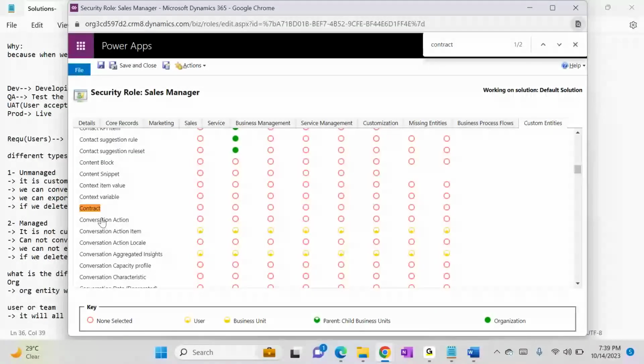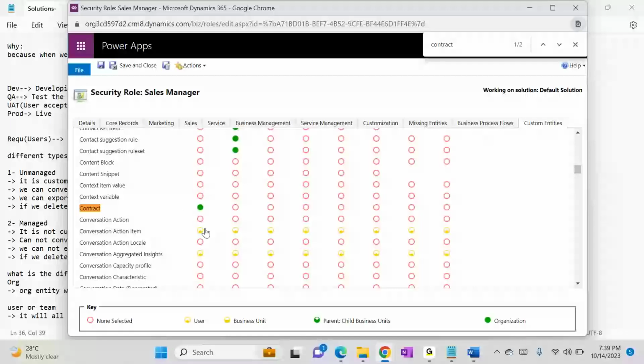And what is another difference? Now, when I go to contract, which is a user or team entity, by default it will be none. If I click once, it changes to user level. If I click again, it changes to business unit level. Again, parent child business unit. Again, organization.